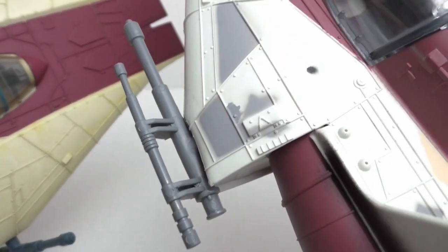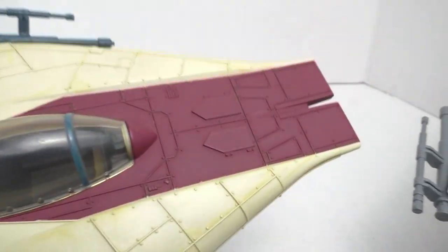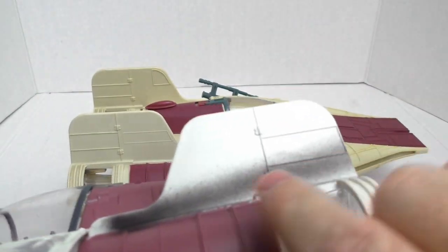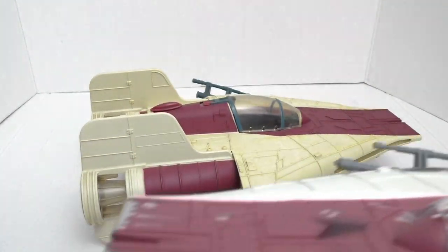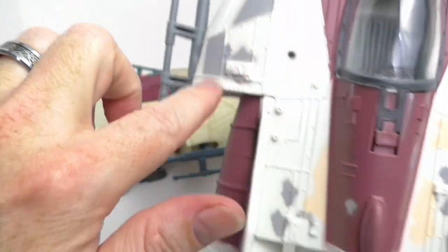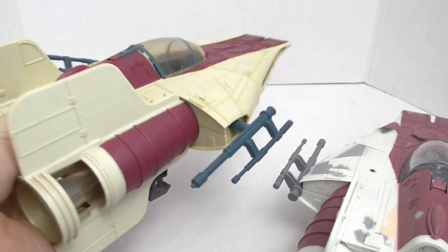And this one already has paint. I don't have any stickers on mine. I seem to have not put the stickers on them and then lost the stickers. Oh well. But here it's plain, whereas here they just looked like they took spray paint and went shh, and that's it. Kind of lazy when you think about it. And they got all this other paint detail on this new one, but nothing on the vintage.